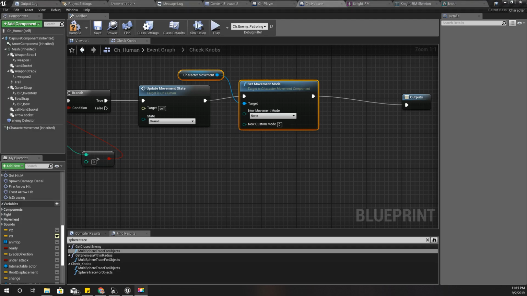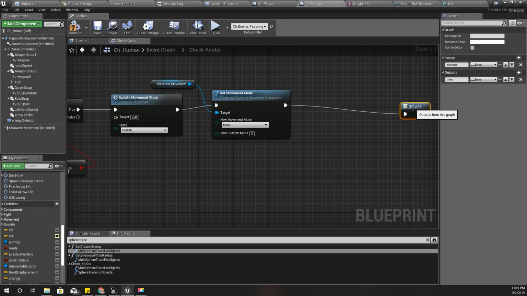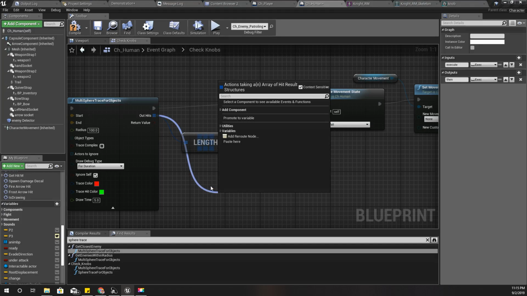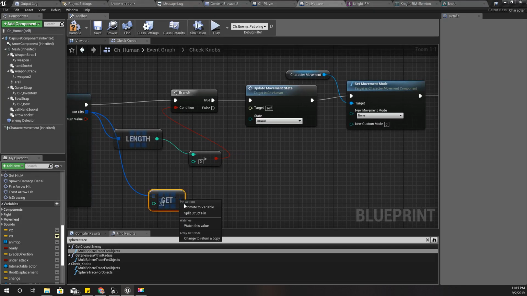Yeah, I think I should do none, and then I'm gonna get the first element of this and display it.